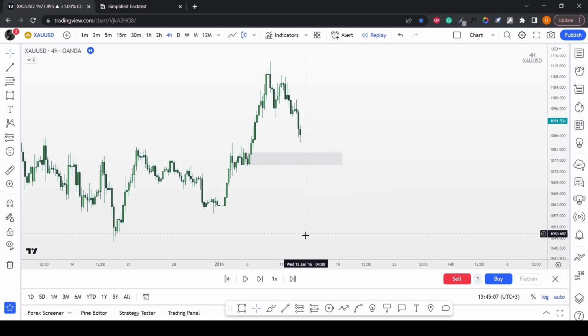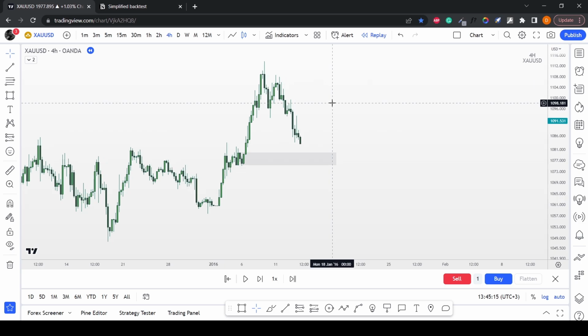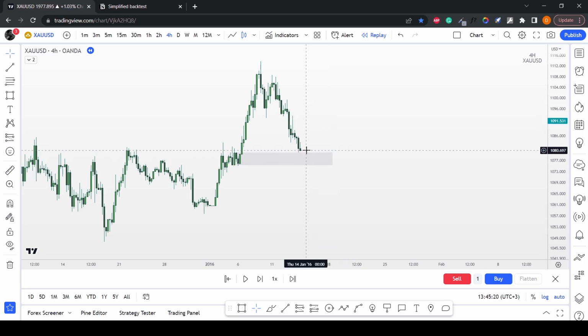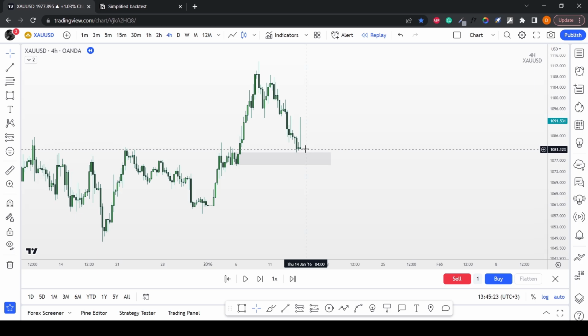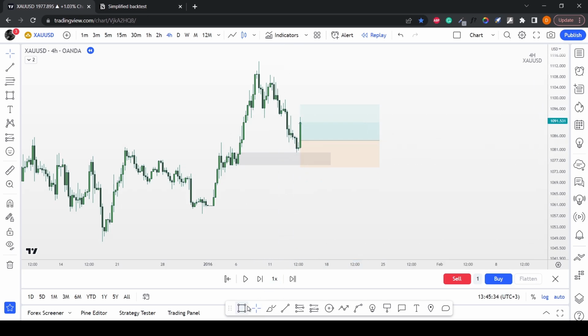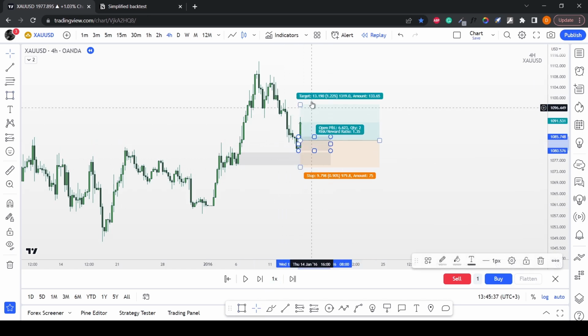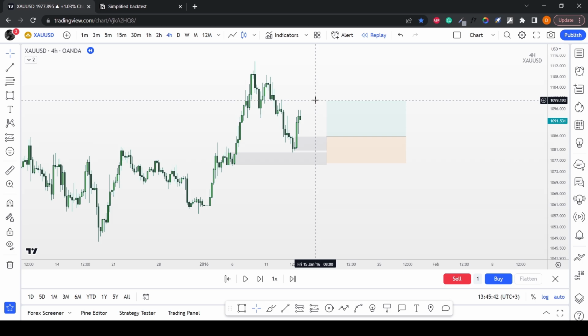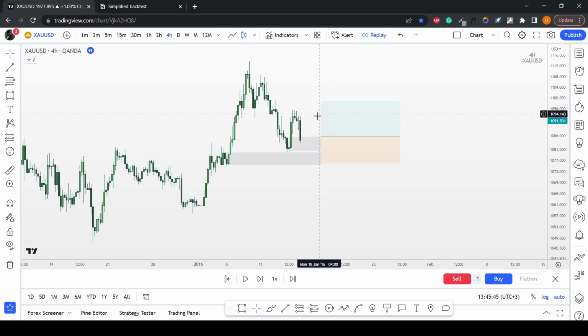So now I want to either have a tap or development of a fractal structure like this, and then we'll give it one try. Okay, so this is basically really nice. We have a tap. Okay, so this should be an entry. So now we will consider this as a fractal structure, but basically this should be an entry. This is a fractal structure on 4 hours. And now if we come back, okay, we come back into the zone.